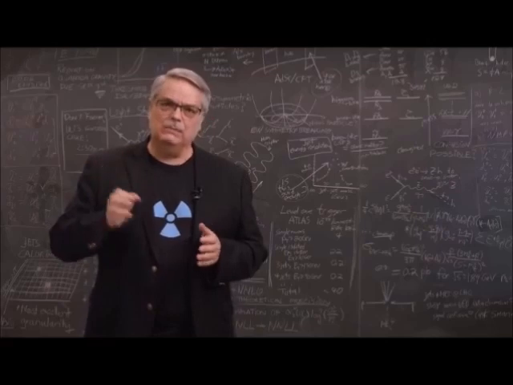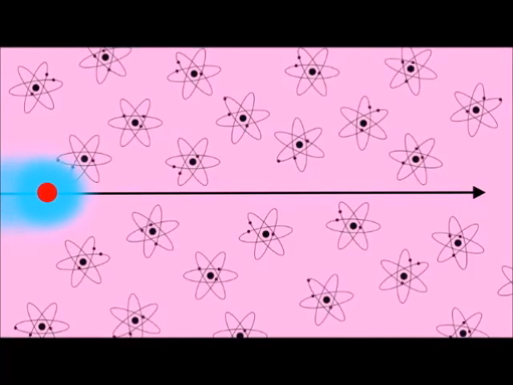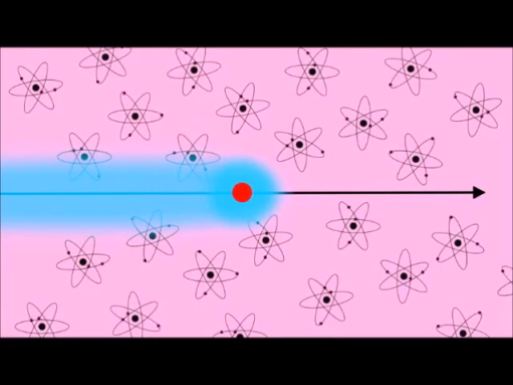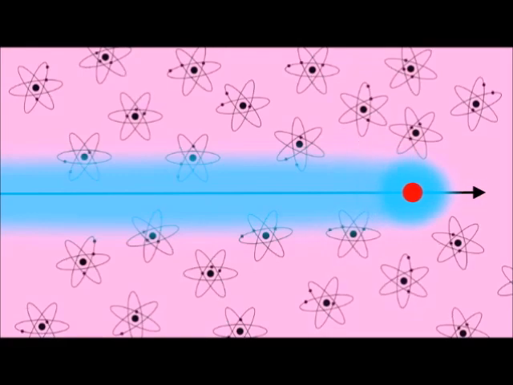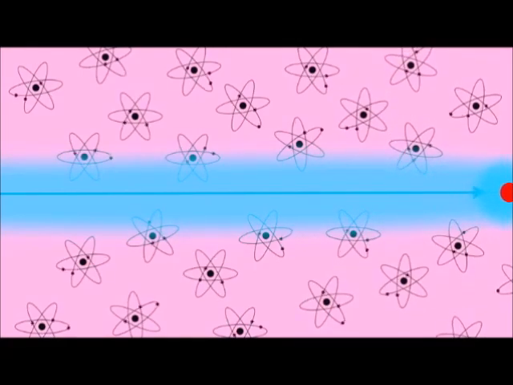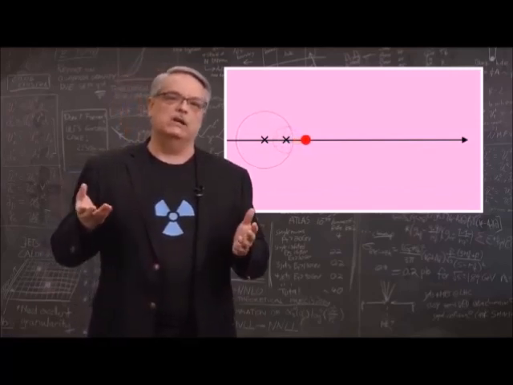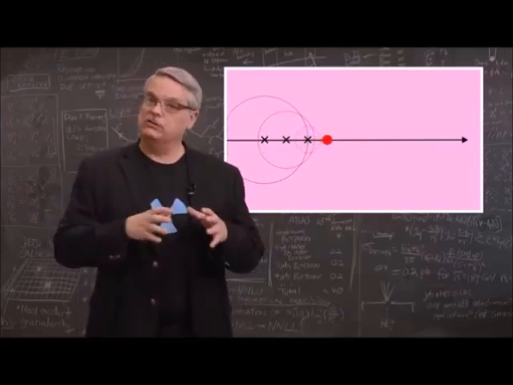Now, the exact detailed mechanism whereby light is emitted is quite complicated — maybe I'll describe it in a future video. But basically, it's created because the electric field of the charged particle disrupts the electrons of distant atoms, and those disruptions cause even more disruptions to other atoms. When you add up everything, Cherenkov light is emitted, but only if the charged particle is traveling faster than light. If light is emitted at a point represented by an x, it radiates from that point in a sphere — you can see how it works in this animation. The sphere grows at the speed of light, but the particle (represented by the red dot) is traveling faster than the speed of light. You can see that the dot moves away from the x faster than the sphere grows.